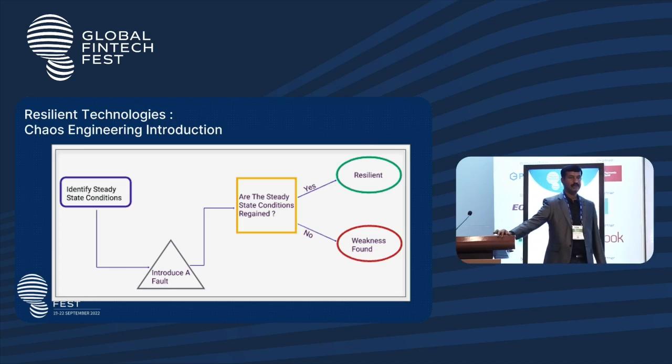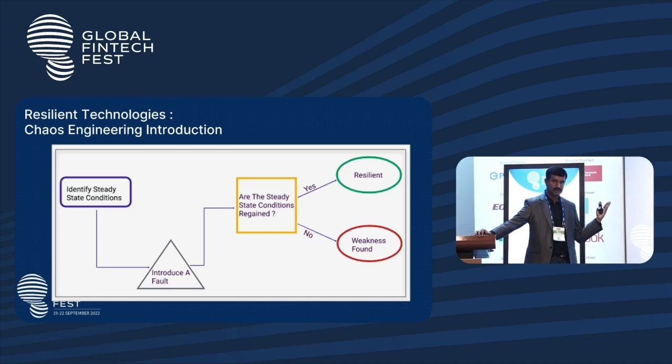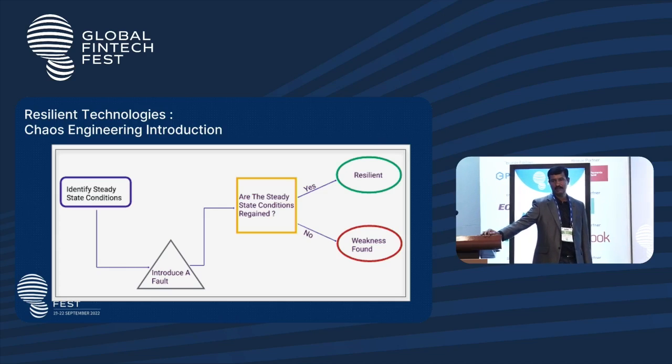So the steady state hypothesis conditions need to be clearly defined, most likely in terms of percentage of losses, percentage of transaction drops, amount of latency that you should expect, or a minimum number of transactions that should pass, etc. So chaos engineering mandates you to think in terms of what's a written form of my business steady state, right? So you have that very clean, clearly written idea of what those steady state conditions are, and then you start thinking about breaking things, right?